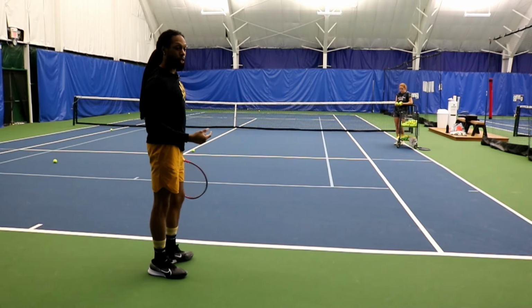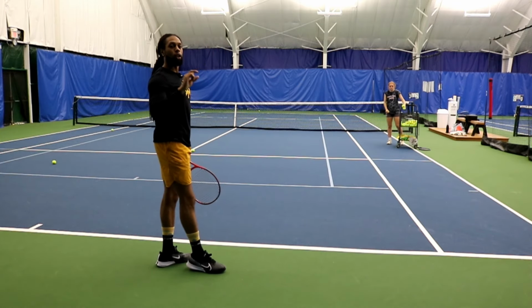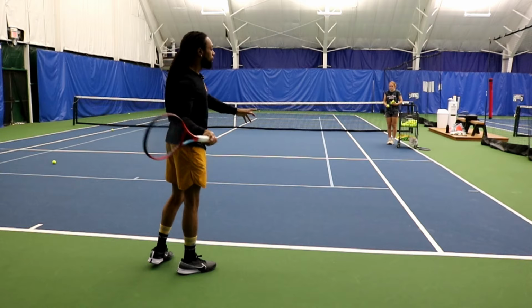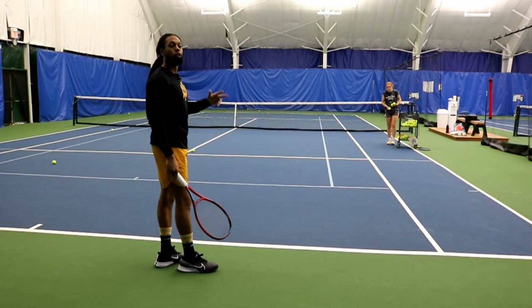And so when we add the feed in, I'm going to do this one full speed on the run. The 3 things I want you to look at, and I'll slow it down one time as well, is my leg pushing up, my body rotating through, and then me keeping my racket on the outside of the ball, which will address the power, the angle, and the depth.